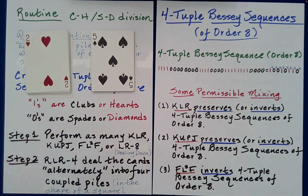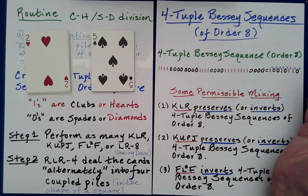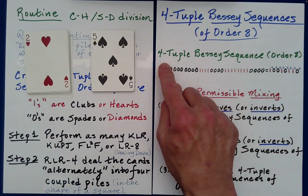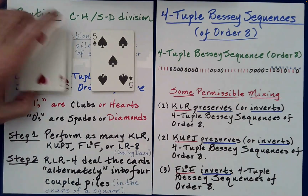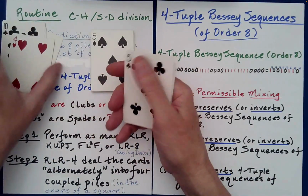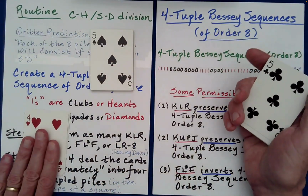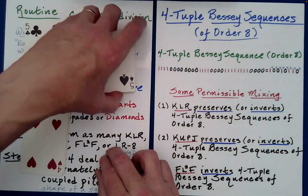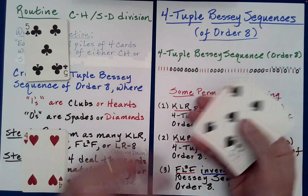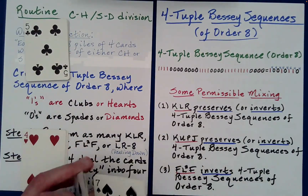So we essentially build a Bessey sequence of order 8 that has this repeating property of the ones and zeros. A four-tuple means we need, quote, 4 ones: 1, 2, 3, 4. That's 4 clubs or hearts. Our zeros, if you remember, are the spades and diamonds. So we need 1, 2, 3, 4, 5, 6, 7, 8. 1, 2, 3, 4, 5, 6, 7, 8. There you go, 8 of those.